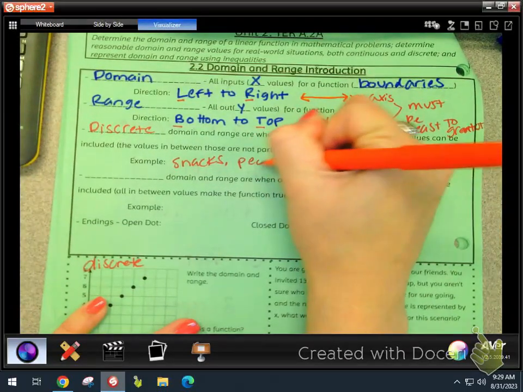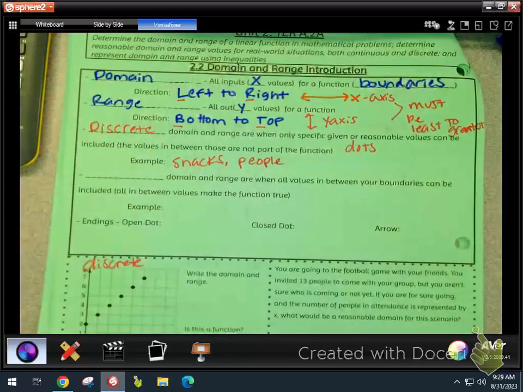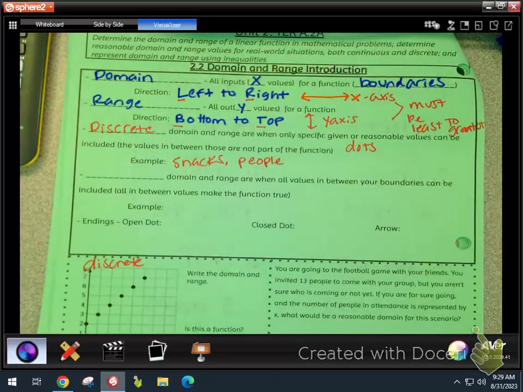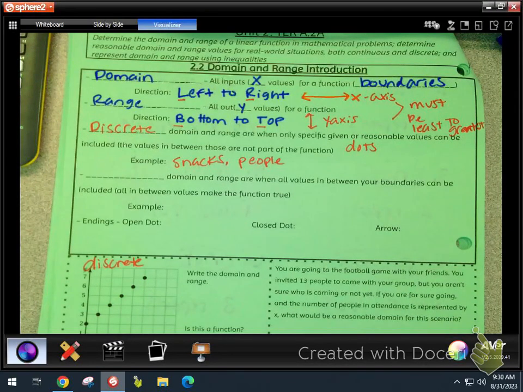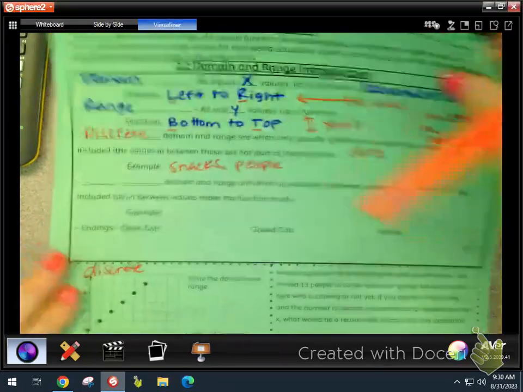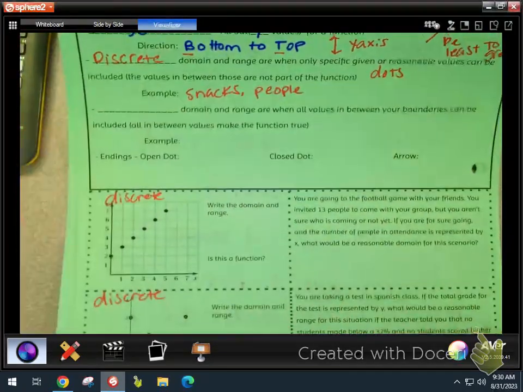So if you have a situation where you're talking about the number of people that go to the football game, you can have 1 or 2 or 3 or whatever, but you can't have those little decimals in between. So that classifies a situation as discrete. And we've got 2 word problems here that we'll talk through, but we need to know what that means and know that word. So let's go down here and look at these examples, and then we'll come back to our continuous.